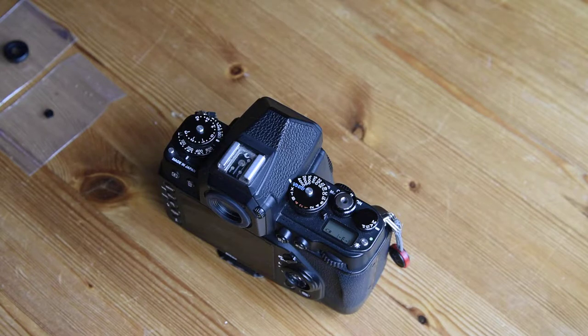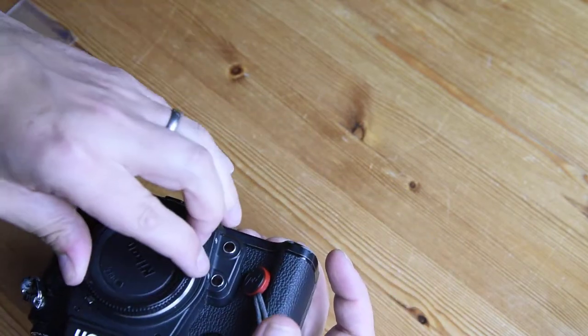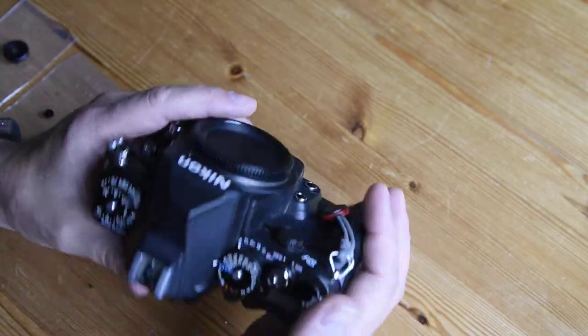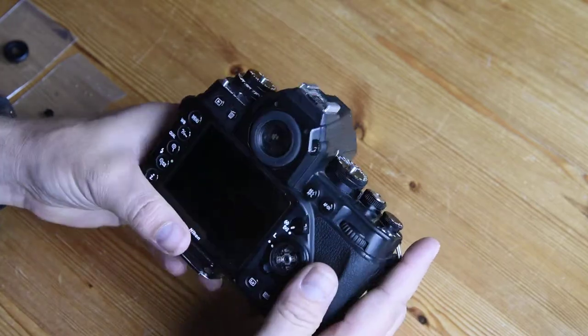Hello people, I thought I'd do this repair for a little YouTube video because I couldn't find anything online about it. I'm happy to repair my camera as long as it doesn't affect any of the optical parts, because they're properly delicate — those go off to Nikon, or 'Nikon' as you Americans would say.